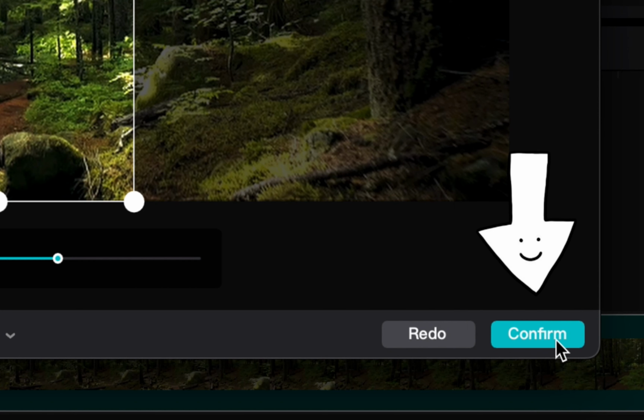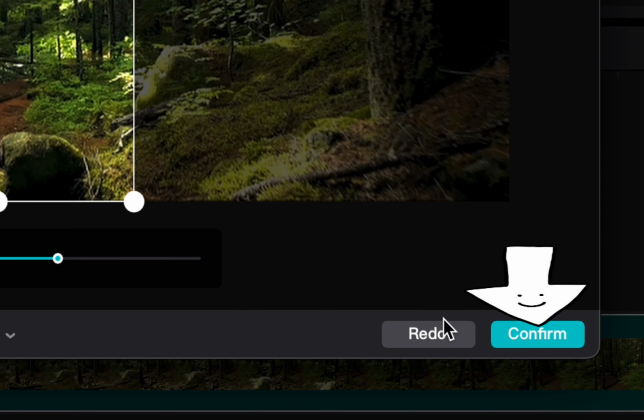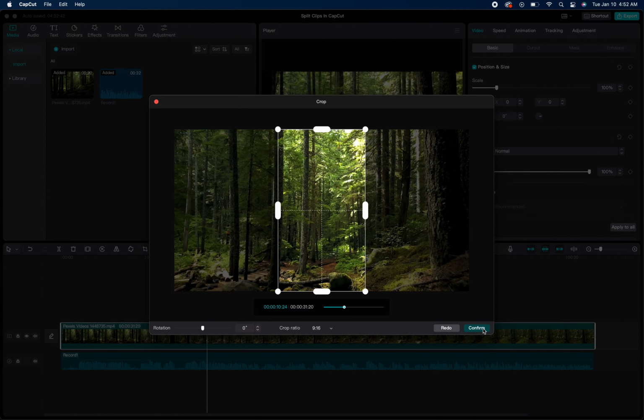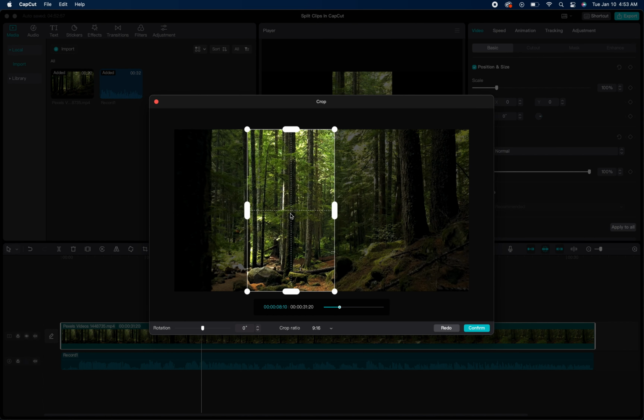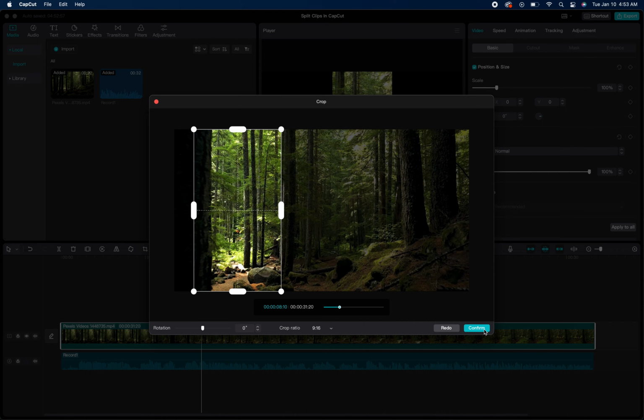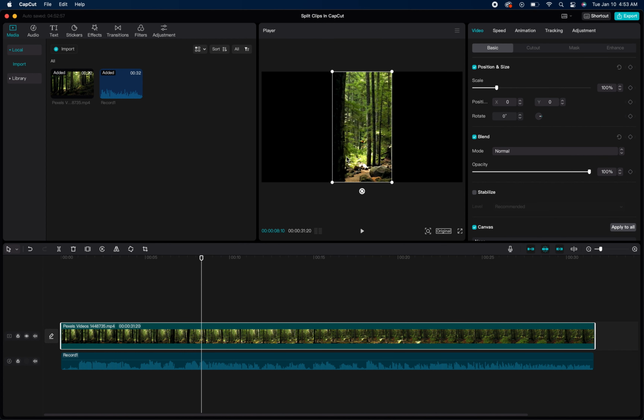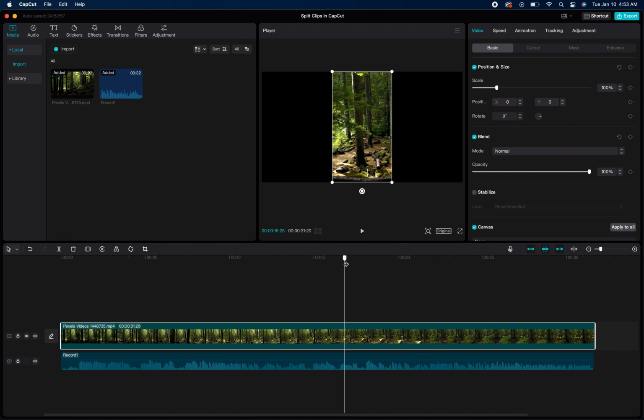And then once you've selected whatever template or size you want, you'll go down to the little blue confirm button in the bottom right-hand side of the menu and click that, and that will bring you back to your main project dashboard. You'll see within your timeline that the clip is now cropped to whatever you set it to, and you can continue working with that from there. And from there, you can figure out the rest of the things you can do with cropping, but that is a basic how-to for cropping video clips and images within your CapCut project.